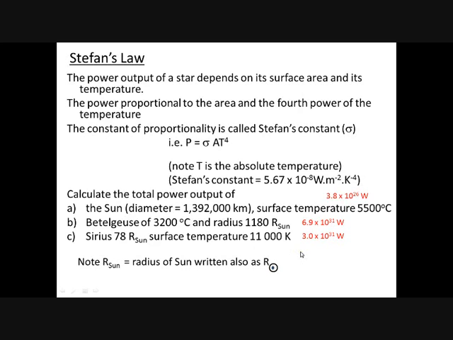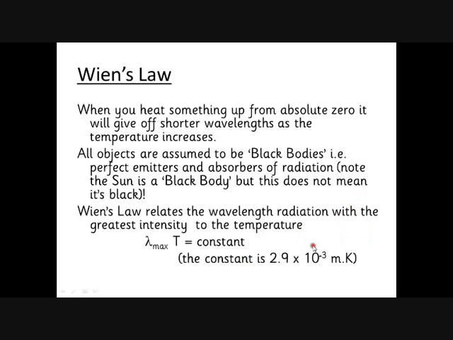So that's Stefan's law. It's worth noting that you might think that we can look at stars and see their area and see their temperature and therefore work out their power output, but in fact for nearly all stars working out the area is impossible by visual observation. So what we're actually doing is working out the power output, and that tells us the area of the star. This is interesting because it can tell us how big a star is. That'll become quite important quite soon.